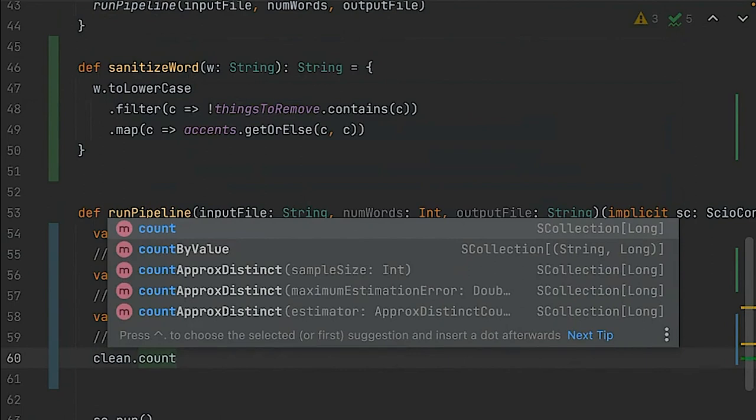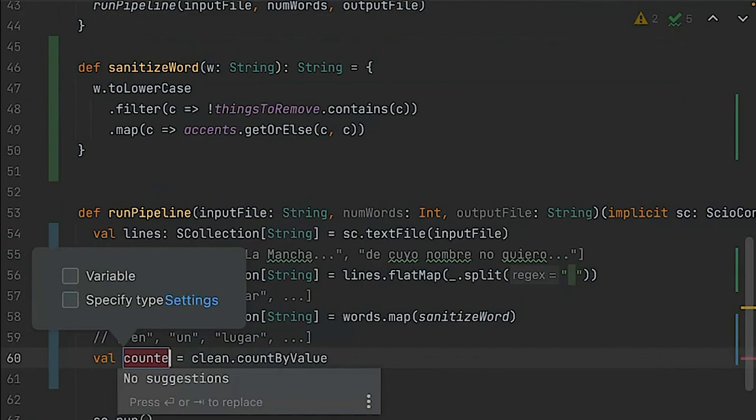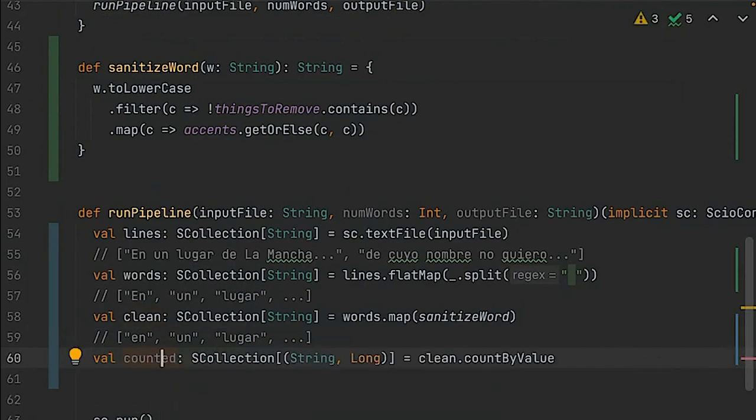Good. What do I have to do? Normally in the Hello World word count of big data, you create a tuple, put the word as a key and the value one, then reduce by the key of the tuples, and then count. You don't have to do this with Scio. You just count by value. But I wonder what will be the output type of all this. Hopefully the IDE helps us with this. We have tuples as output, where the word is the key of the tuple, and the number of occurrences of that word in the full SCollection will be a number, a long in this case, because this can be really large. So it's not only an integer, it's a long. Great. So I have all my words now counted.